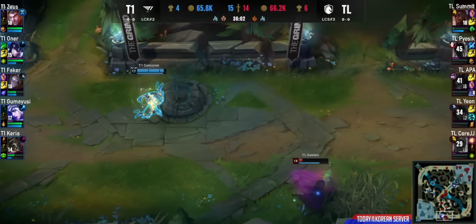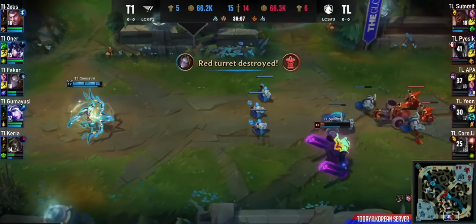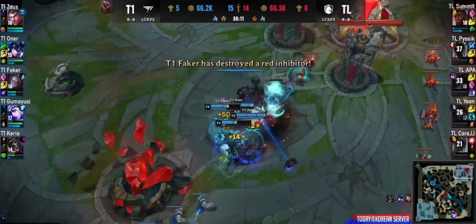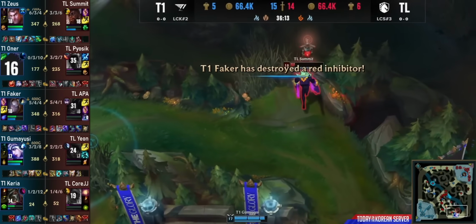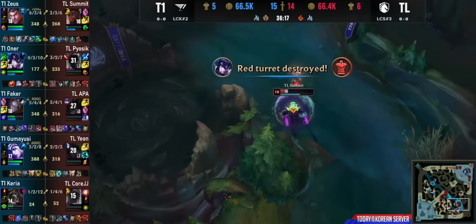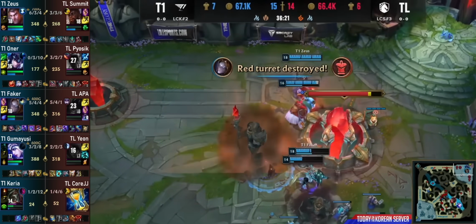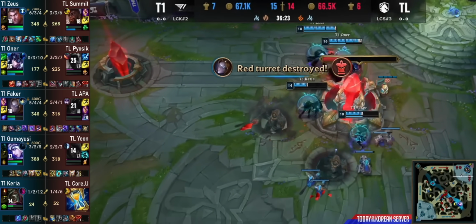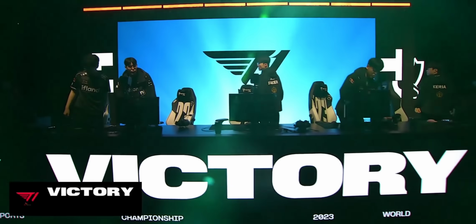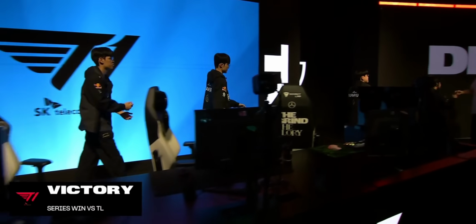After a 35-minute nail-biter with 2 Barons going over to TL, T1, well, they don't get the clean ace because Summit stays alive, but they were winning until they weren't. Chronicler, and that is going to be the Nexus turrets falling down. Our observers following the story of Summit, but it's the Nexus that needs to be addressed, and T1 are going to take the first game of Swiss.